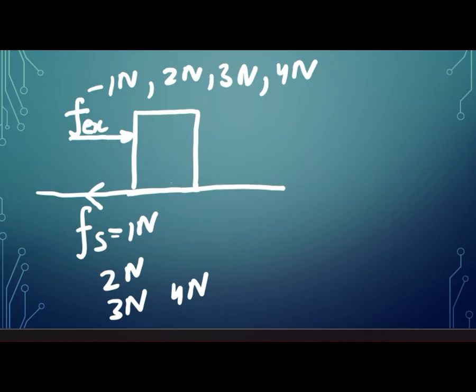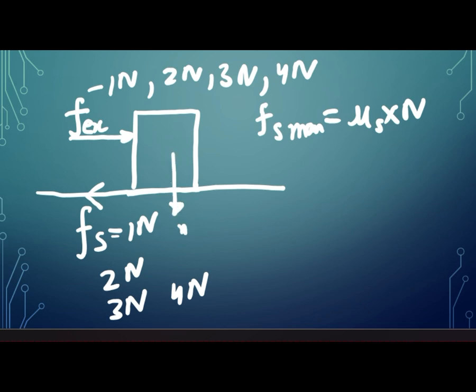And then what happens is it attains the maximum value, which is given by the formula. Maximum static friction is given by the product of the coefficient of static friction and the normal reaction. So mu s into the normal reaction. This is the weight of the body, mg, and the normal reaction on the body is upwards, given by N, right? So N is equal to mg. Okay, the normal reaction is the force which comes from the ground to the body. So N is equal to mg, right?